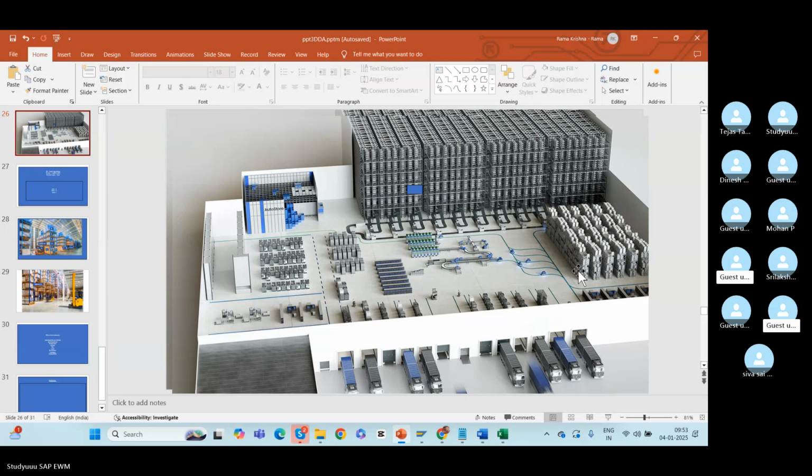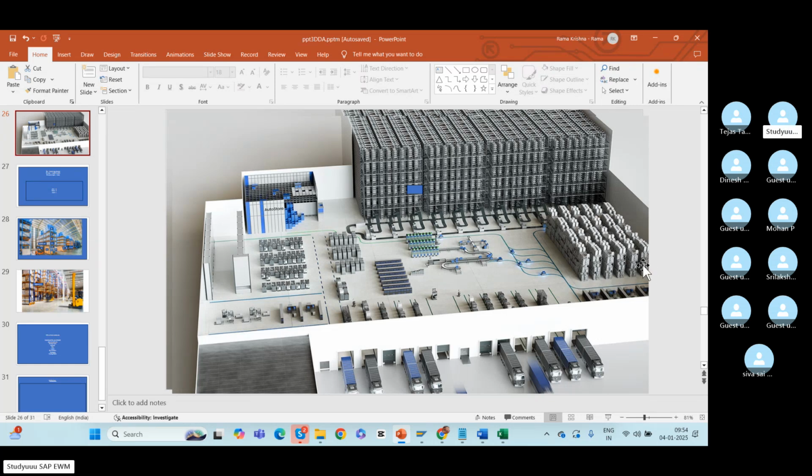Put away, stock removal, position changing, posting change, physical inventory, internal movements. Yes, normally all activities will take place here. What I will do is divide this into sections. These 3 means I can say 6 aisles, and 6 aisles are there here.